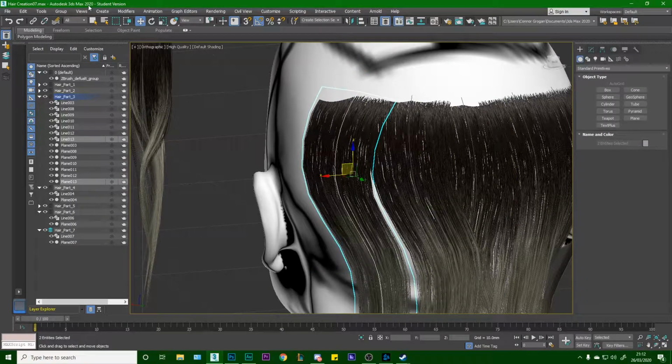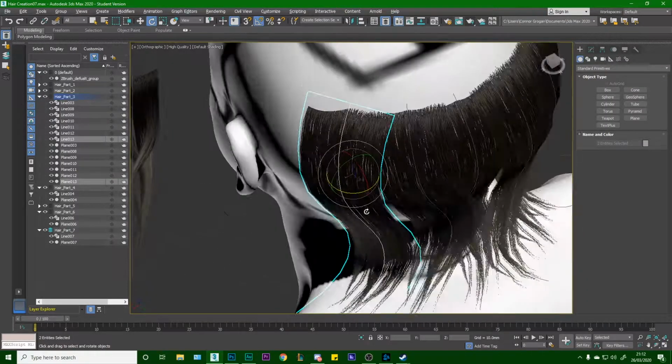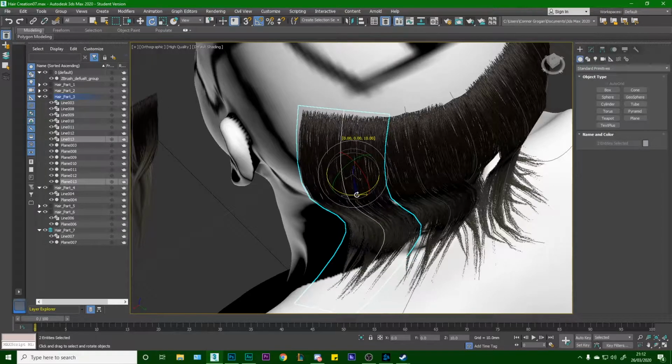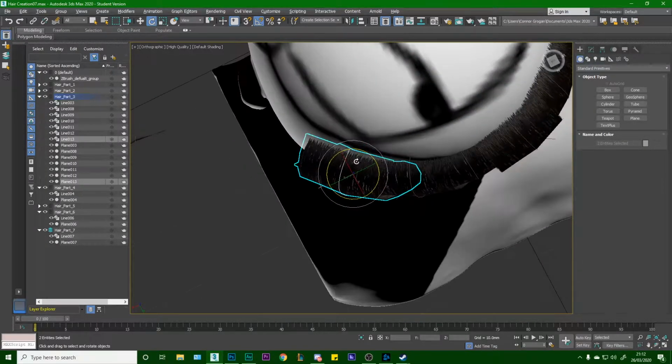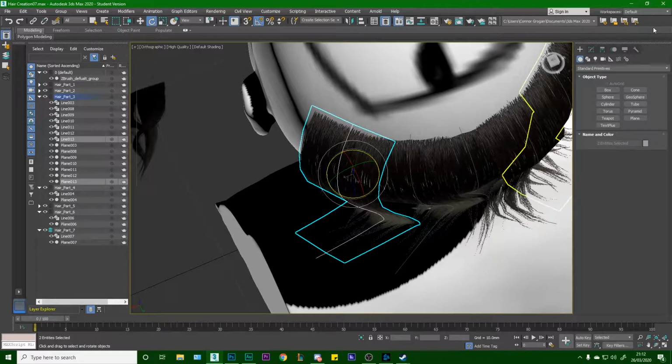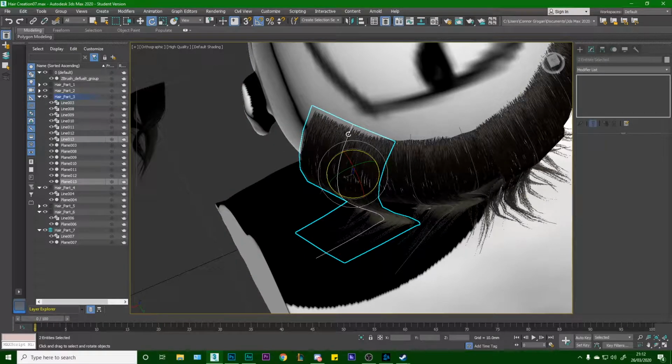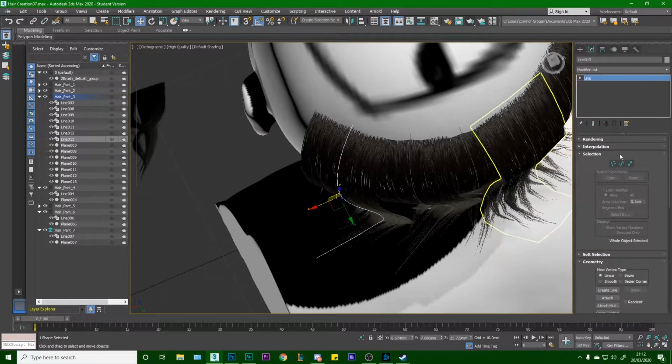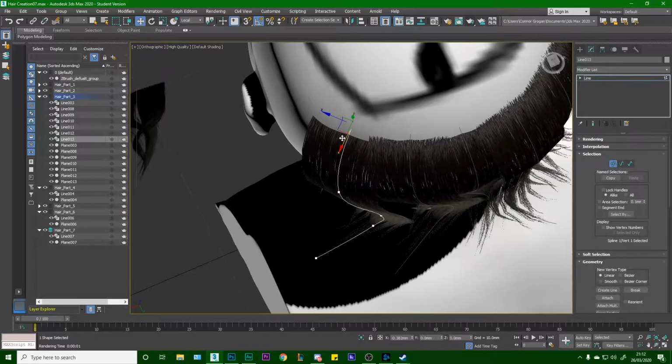It does need rotating. It's been quite annoying. There you go, it just needs rotating a tiny little bit, like one mark. Now it can be placed a bit better. Yep, there we go.